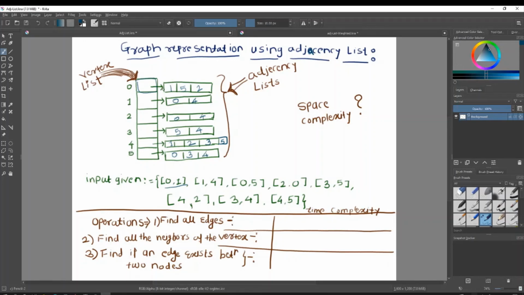But the other way around is not true, so you don't have to mark 0 as a neighbor of 1. That will be the only difference. Other than that, the adjacency list will be the same. Similarly, for a weighted undirected graph, you have to store the edge weight along with the neighbor. That will be the only difference.